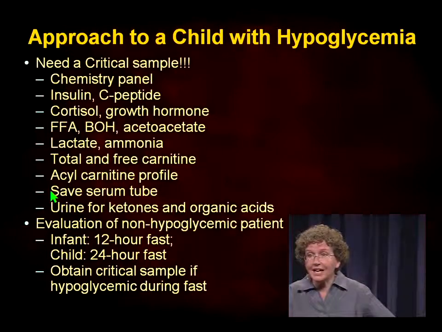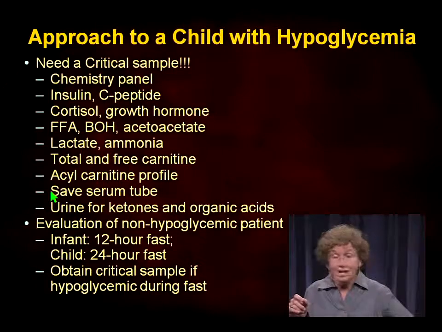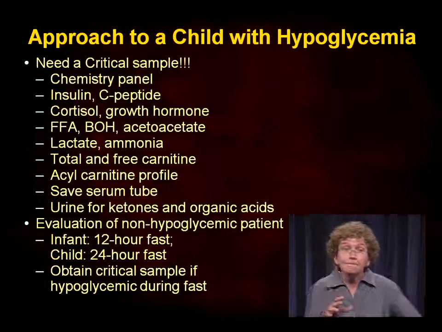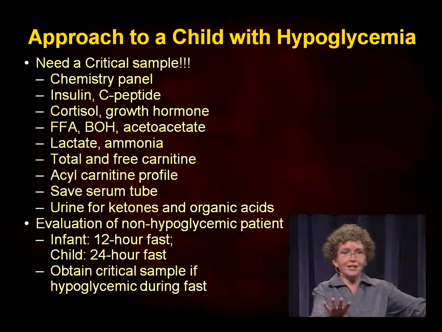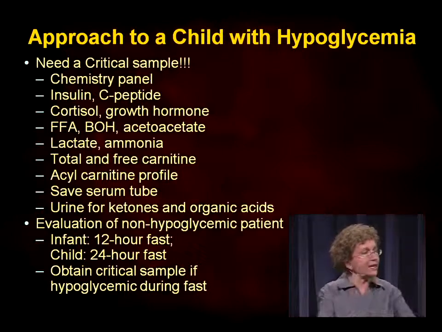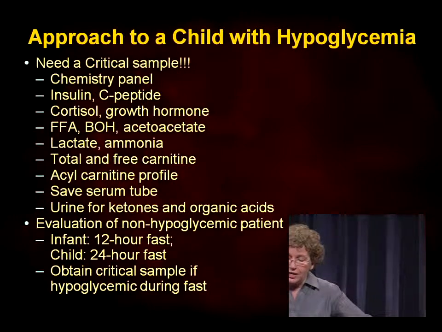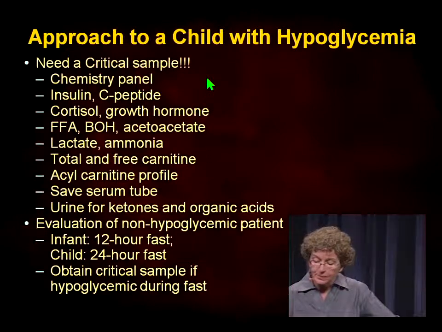So: chemistry panel looking for the acidosis, obviously the glucose, the insulin and C-peptide, because Munchausen by proxy, unfortunately, is out there. The cortisol and the growth hormone, making sure their counter-regulatory hormones are working. And the free fatty acids, the beta-hydroxybutyrate and the acetoacetate. Can they use, again, first line is glucose. When you're done with your glucose, you've got to start breaking down your ketones. That's the normal pathway of starvation. So you've got to figure out, can they go down that pathway? Are they breaking down their fats appropriately? And these other ones are more inborn errors, which aren't as common. So probably from here above is the most important.